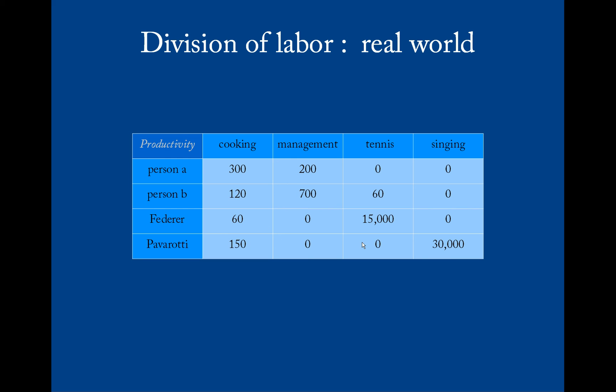Same thing may be true for a singer who can earn a lot of money in the night. This is a ballpark figure, I really don't know. He may also be a decent cook but he specializes in singing. Maybe Roger Federer earns more because he can play more tournaments. It's not quite clear, but you see how people specialize and divide up their time. Also you don't need to work every single day, particularly when your productivity is very high. You can use that income to have more leisure time on other days. So people produce almost entirely for the consumption of others. The exercise is to look at the market and predict what people will value, and to produce it.